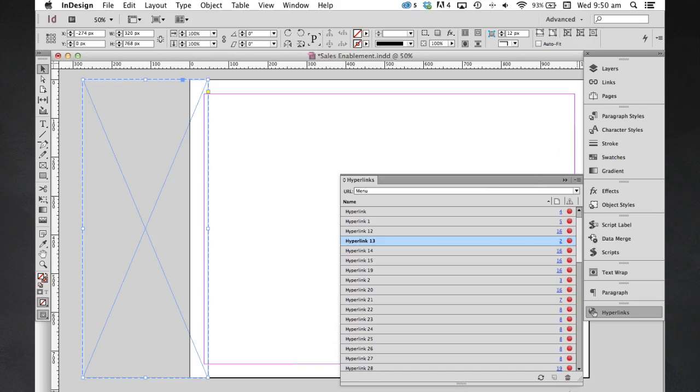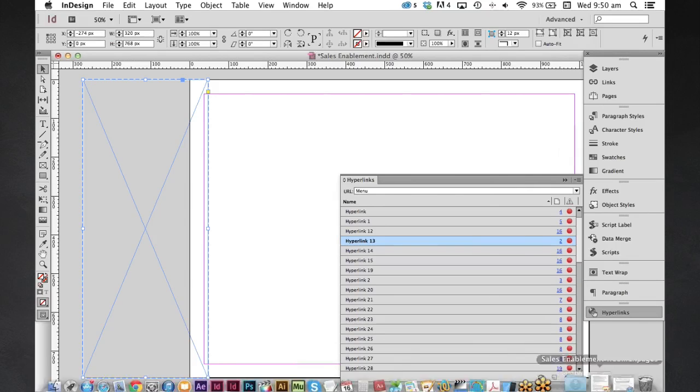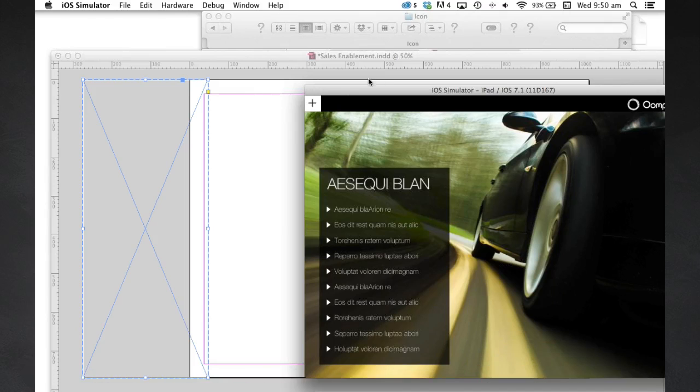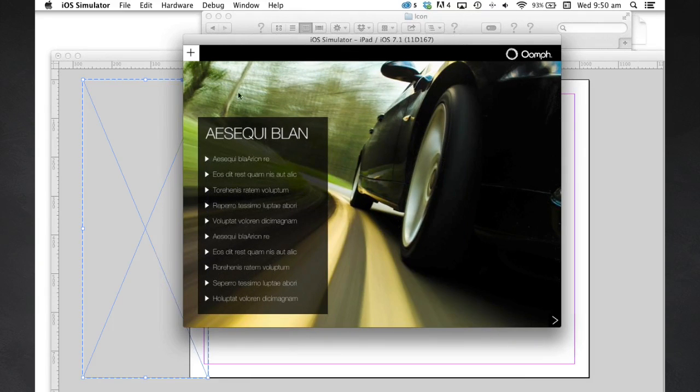When you look at an Oomph page, or just an iPad page in general, there's a few things you need to remember. So there's dimensions, but there's also locations on your page. And remember how I said before, our iPad page is 1024 pixels wide and 768 pixels high. This position here is 0, 0. So if we go across here, this is 0, 1024. And if we go down here, it's of course 0, 768, and this is 1024, 768.